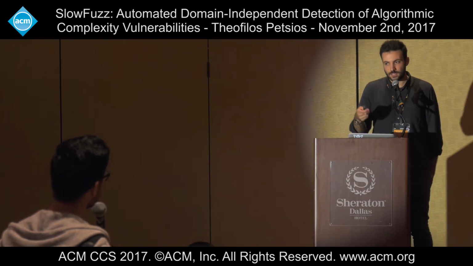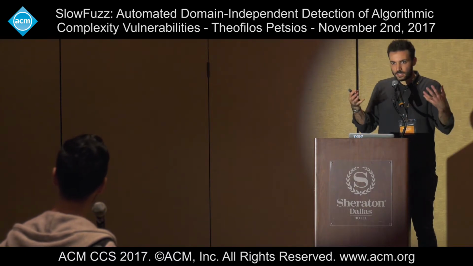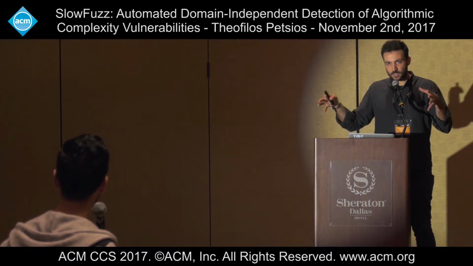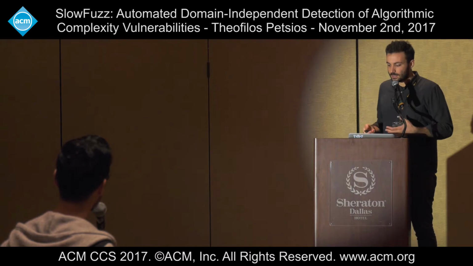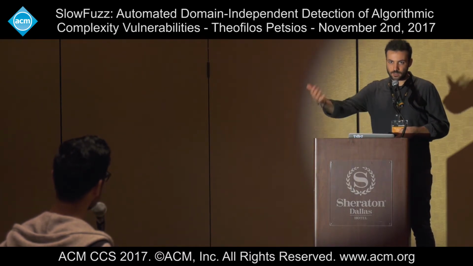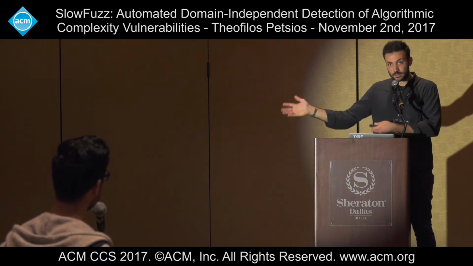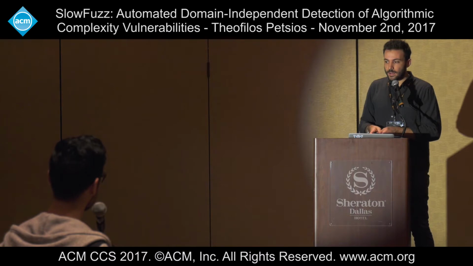Exactly. So that's an excellent question. If you notice, of course, we have a very constrained set of experiments here, right? So the idea is twofold. First, this can be used orthogonally to other fuzzing techniques, and of course, there is plenty of work doing static analysis, particularly for this kind of bug.